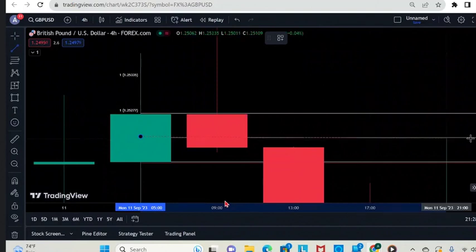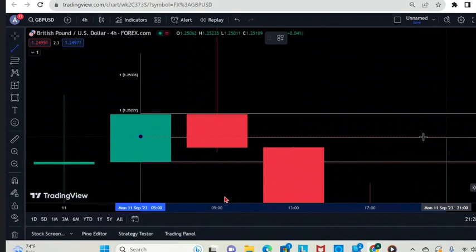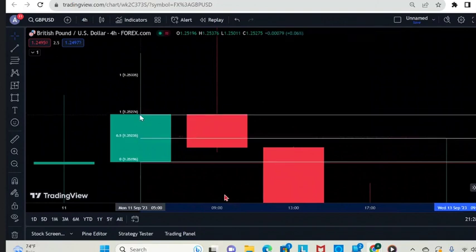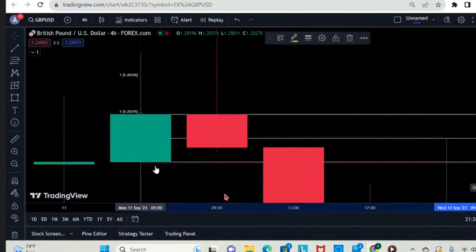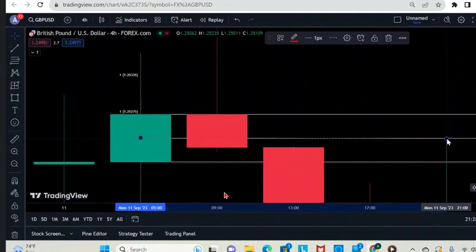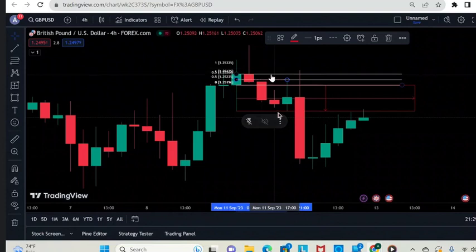Hold on. Look at the top of that candle. It's not on there perfectly. See that? Even just eyeballing, it's not on there perfectly. I'm telling you, if you really start taking this stuff serious, you have to be extremely accurate, because when you go down to the 1 minute chart, you'll see price literally reversing right off of the 50%. It's like crazy. Just like ICT says in his videos, it's scary. It's insanely accurate. Okay, so delete that Fibonacci.